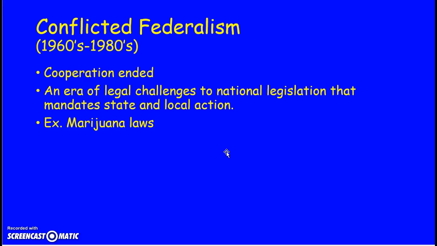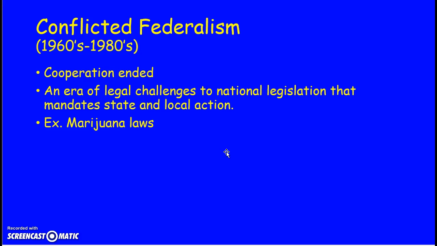Marijuana laws are another example, where first we hear that the states have implemented the marijuana laws, then the federal government's going to come in and shut it down, and then the federal government says, no, we're not going to do that as long as you abide by the states' rules and laws, because this is grounded in the reserve powers of the states.